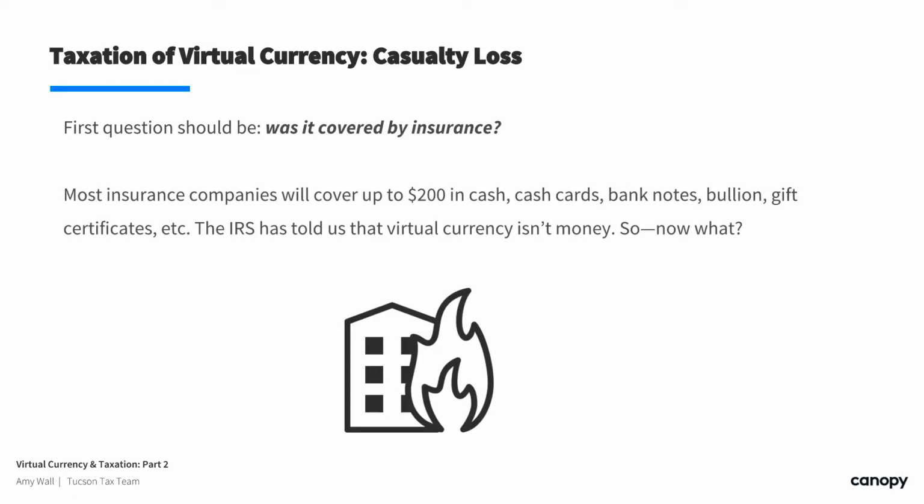Now, if it was a worthless security, we would report it on Schedule D, right, which would be a capital loss and potentially negate capital gains, and you wouldn't have to itemize to take advantage of that. And I've heard this argued both ways. So, I don't know. You might say it depends on the situation. I certainly think that the safest thing to do is really to go ahead and report it as a 10% casualty loss. I'm sorry to say it.